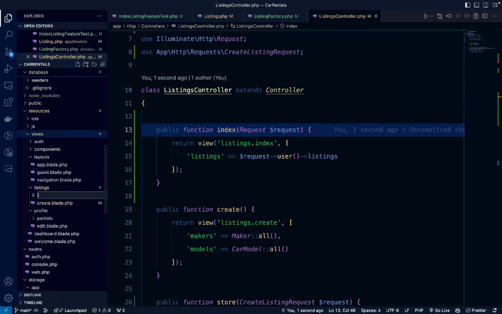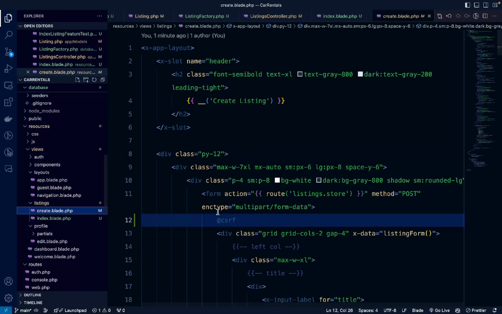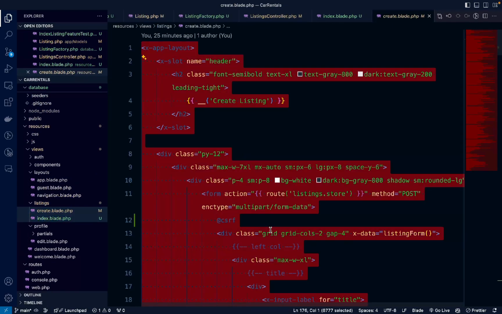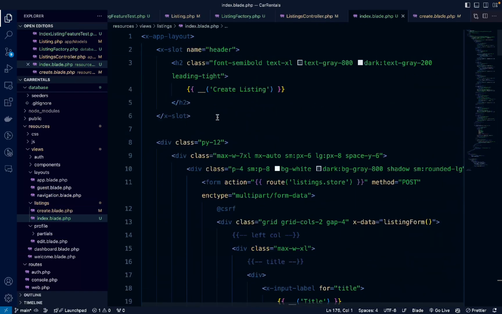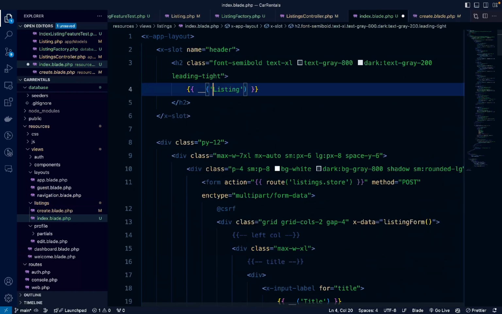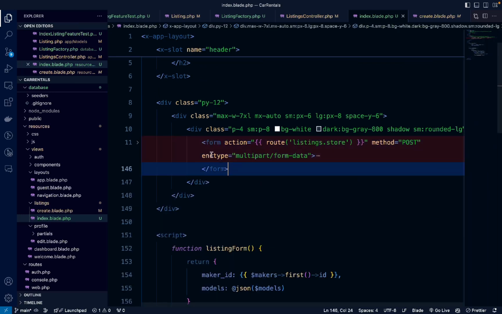So I'm going to say index.blade.php, and here I'm going to reuse some of this. Okay, and let's call it listings, and let's get rid of this whole form.